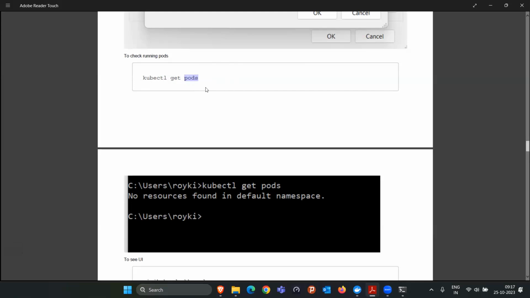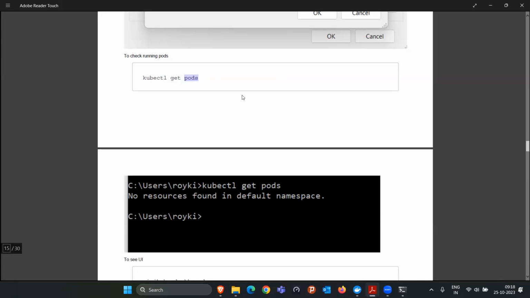Our goal will be first to create a pod. Basically, creating a pod is just like creating a pod from the image. We'll give our image name, and from that image, we'll say you have to create a pod. Internally, they will download that image, create a container out of that, and once the container is created, they will wrap that container inside a box. That box is known as the pod.